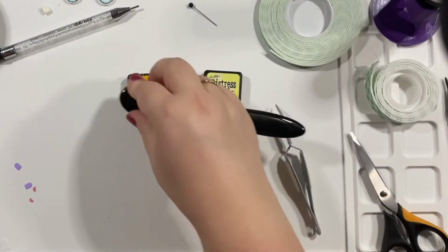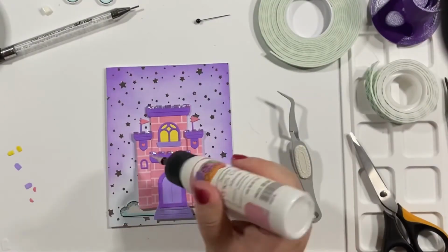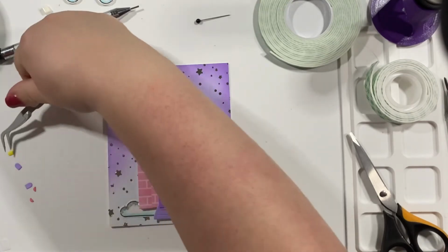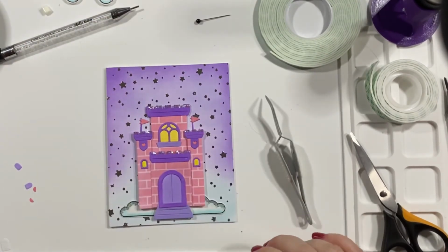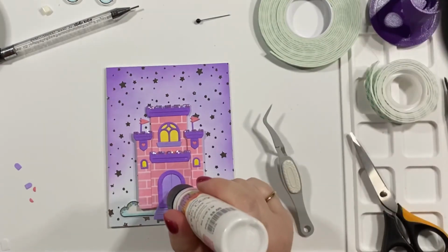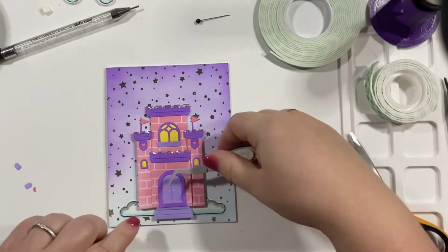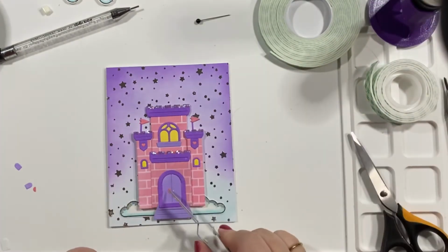All right, so almost near the end, I totally had these pieces and I had colored them in the lighter purple. And then I realized, oh my gosh, they're windows. They should be yellow. So I whipped out my squeezed lemonade again and I colored them over. And that's the nice thing about using die cuts, is you can totally do that and it's fine.